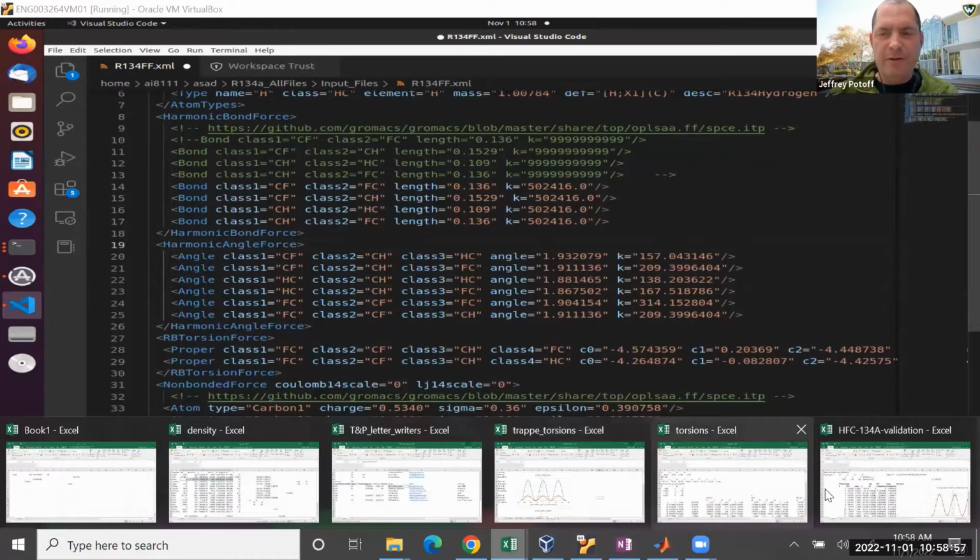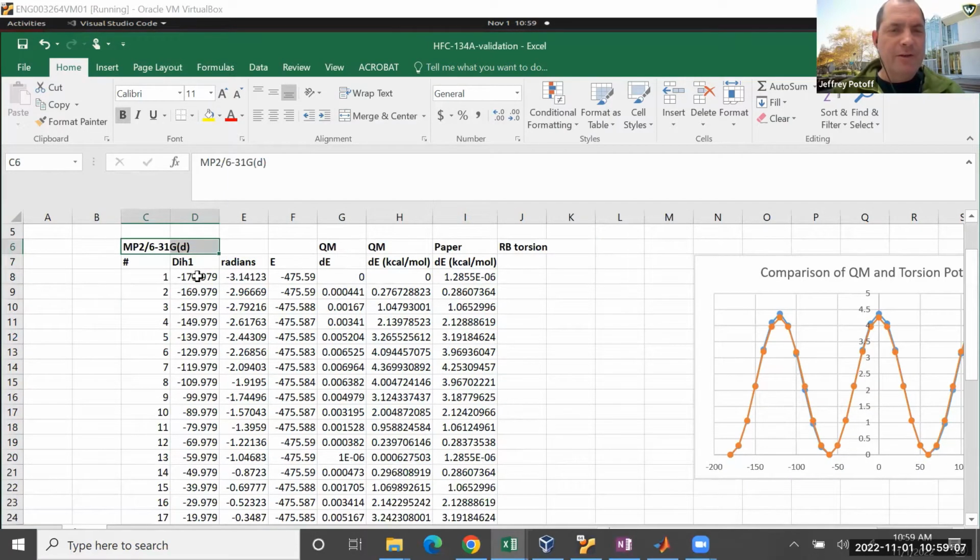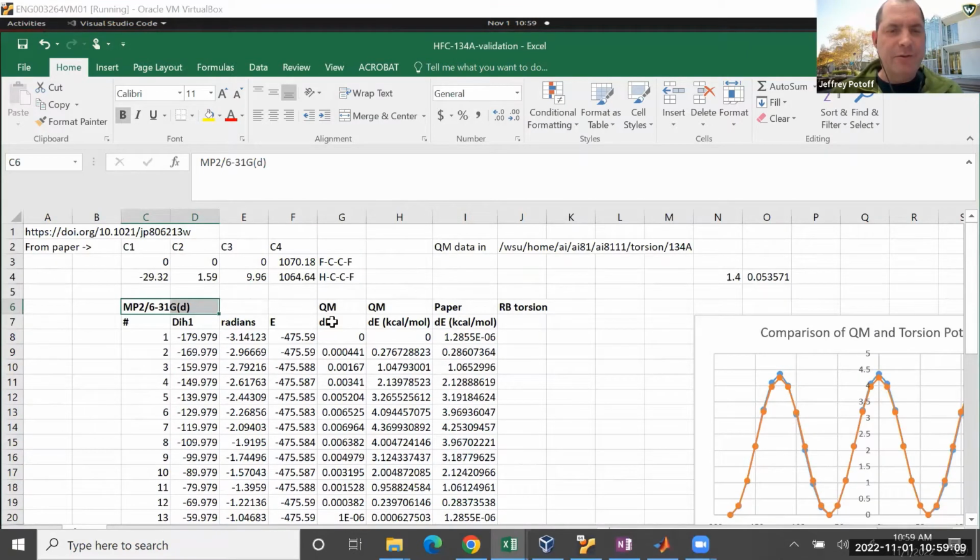So here, what I've done is I've run the QM calculation. I did what's called a relaxed potential energy scan, generated the dihedral and the rotational barrier, and I've compared that QM data with the original result that was in the paper.